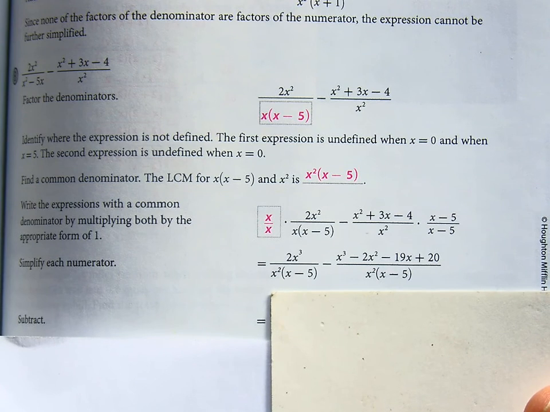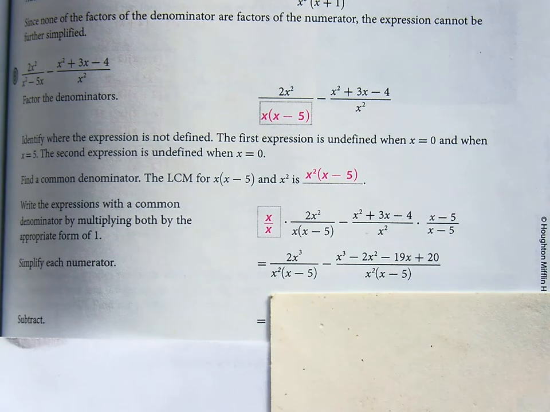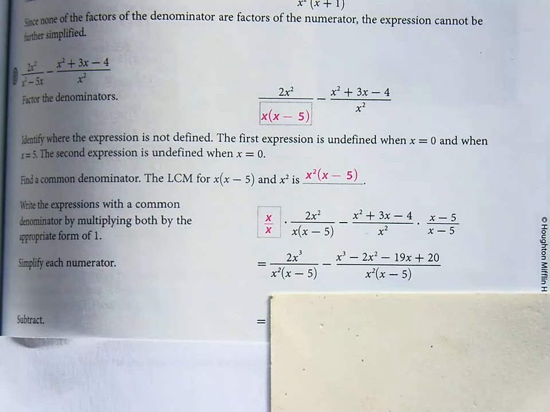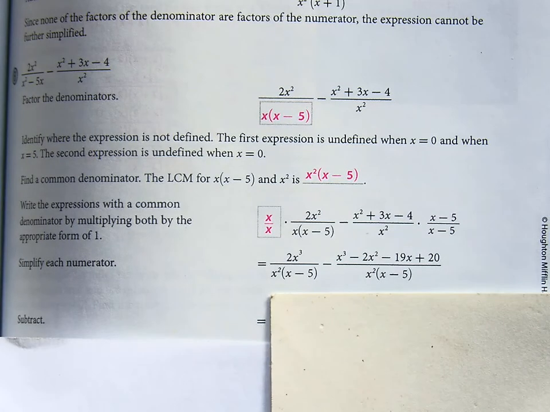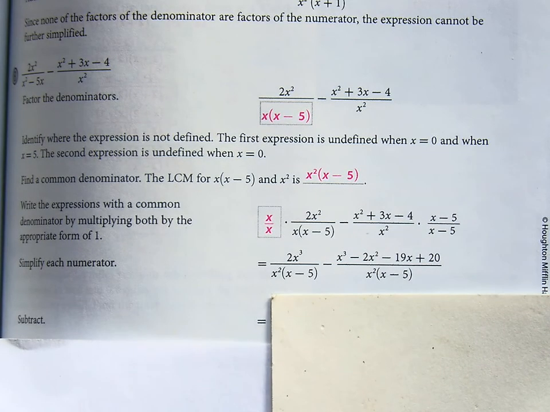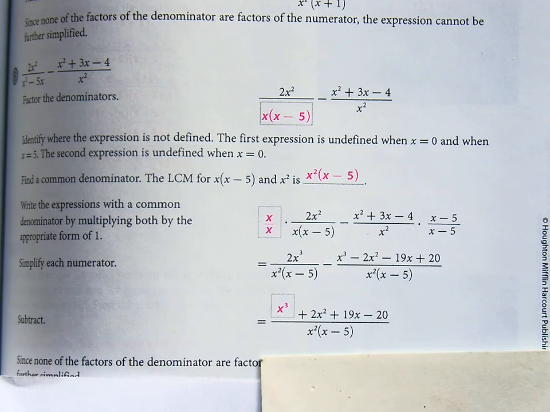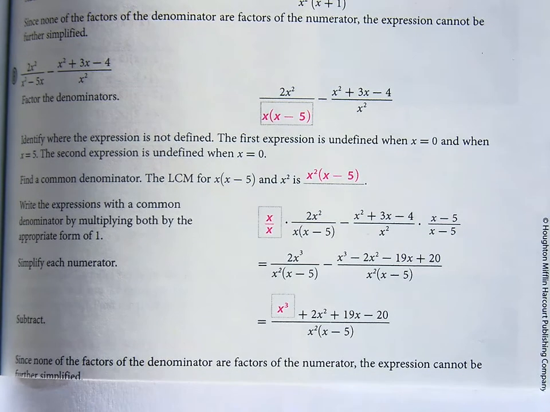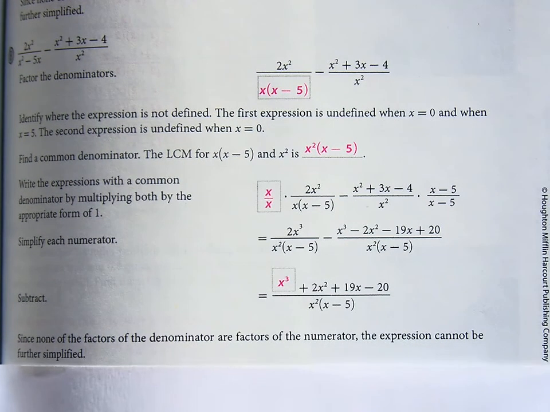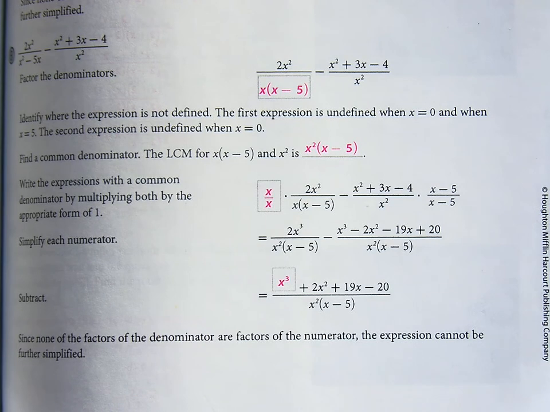And subtract. Now when you subtract, you need to make sure you subtract everything by that value, to take the opposite of all of those values in there and then combine like terms. And again, look for anything that can be factored, and if not, then there's your final answer. Alright, let's go to the next page.